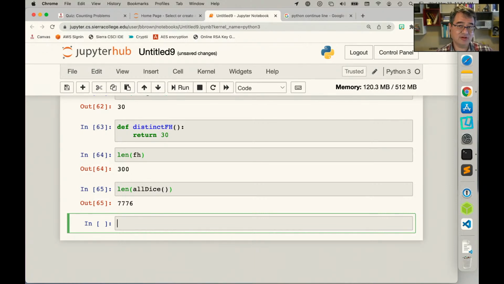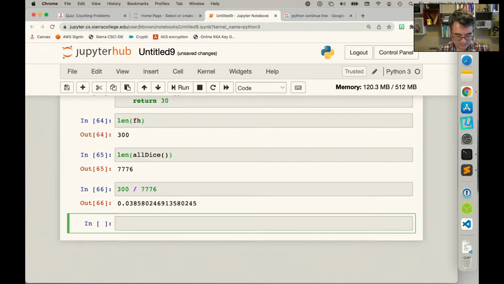So the probability of getting a full house would be 300 divided by 7,776? So there's just about a 4% chance of rolling a full house on any given dice roll where you roll all 5 dice.